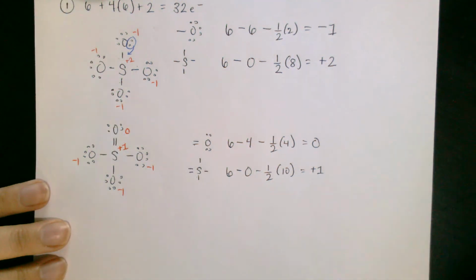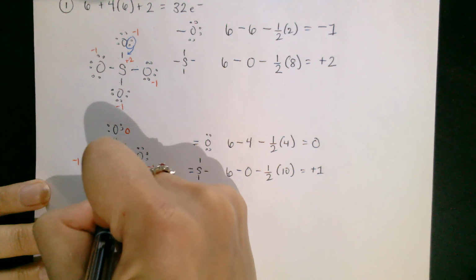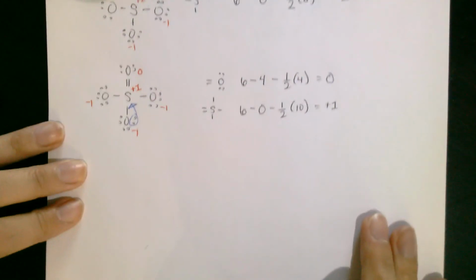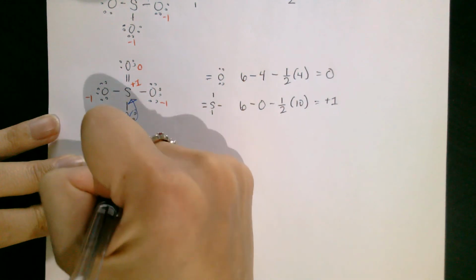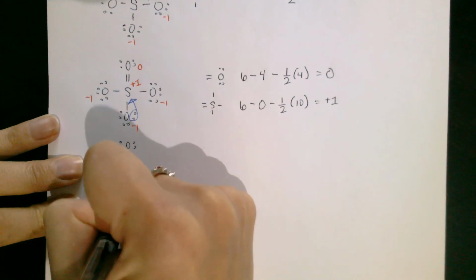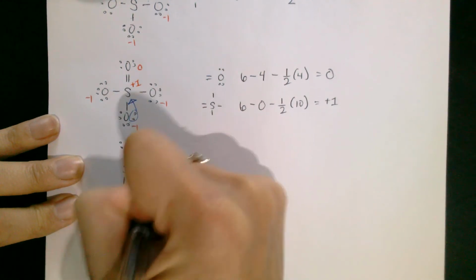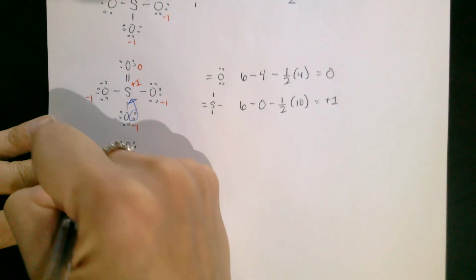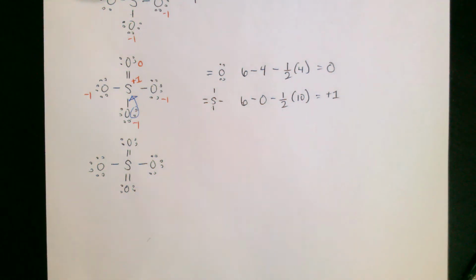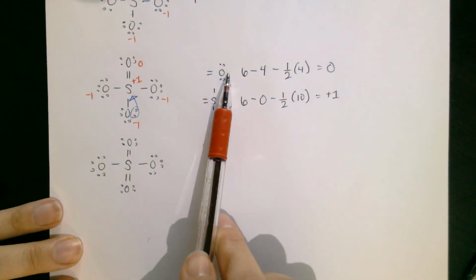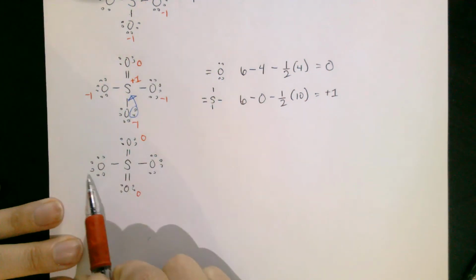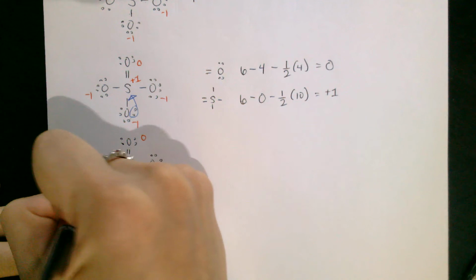Okay, so now what happens? I don't know, choose your favorite oxygen. Let's do it one more time. So what are we going to get there? Then we have sulfur, double bond. I chose to do it down here, but it doesn't really matter which oxygen you choose for that. Okay, so now we have this. Let's put on there things that we've already calculated. We know this situation gives us 0. So now we have 1, 2 with 0. We know this situation here is -1, so we have that.